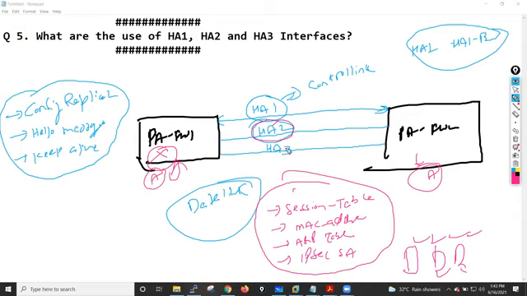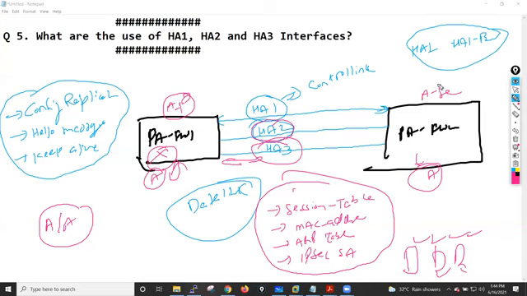Okay, the HA1 and HA2, and the HA3 interface we generally use when we are running the firewalls in active/active mode. The HA3 interface is basically used for exchanging packets between the active primary firewall and the active secondary firewall.